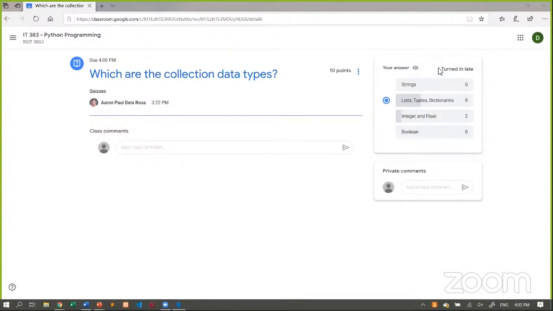Kasi nga po, ang due natin is 4 p.m., yet we answered 4:04 or 4:05. So, ayun po, na-late na tayo. So, yun po yung magiging display, students. Yun yung makikita natin once na lumampas na yung oras na sinet ni teacher as due date of our question or quiz assignment or assignment.